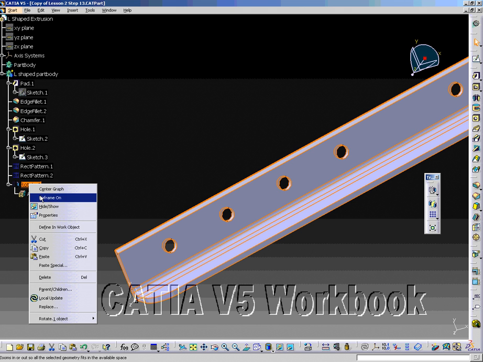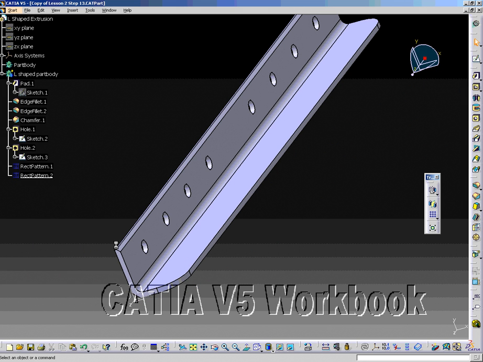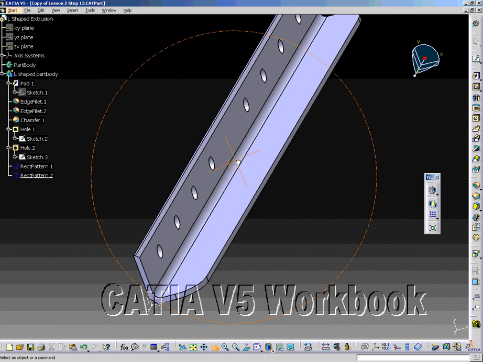The next way to rotate a part in CATIA V5 is to use the Rotate tool found at the bottom of the screen. This tool does not move the part in relationship to the axis, but moves the viewer's perspective of the part. The orientation of the geometry with reference to the axis or with any other entity is not affected. Since this does not change the geometry at all, there is no change made to the specification tree.